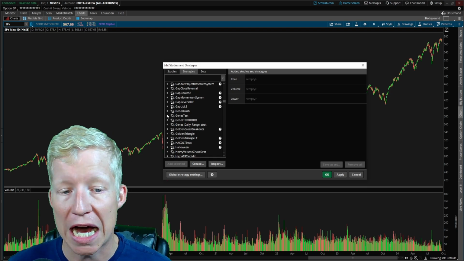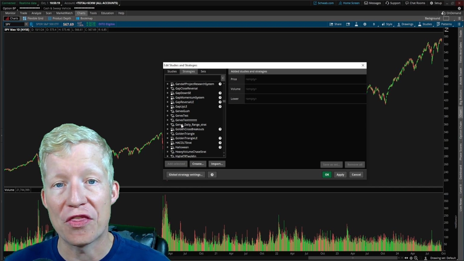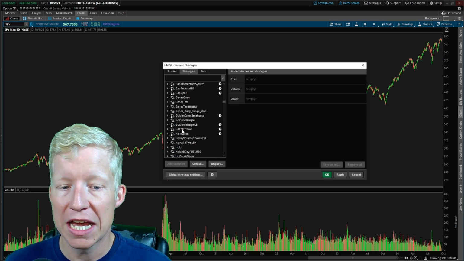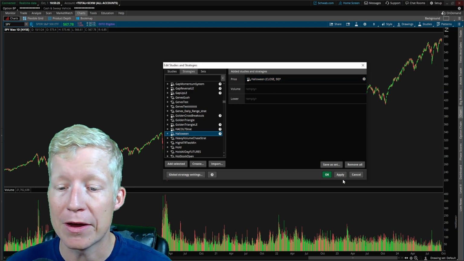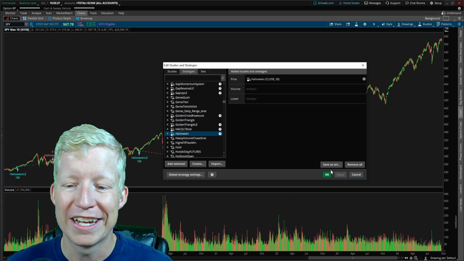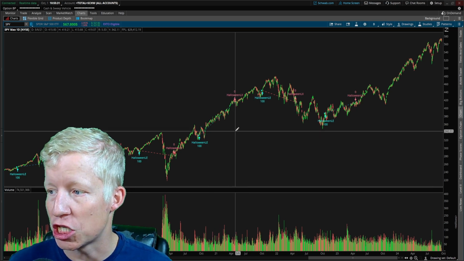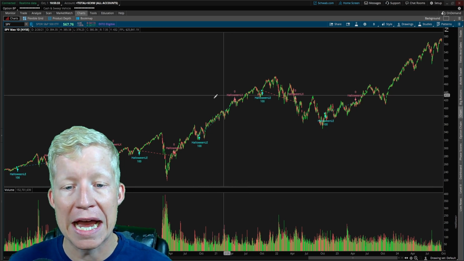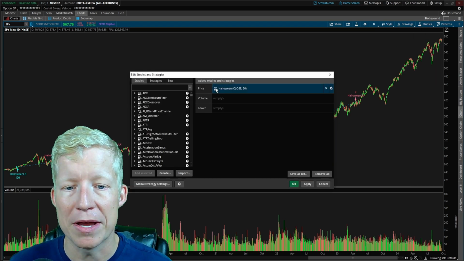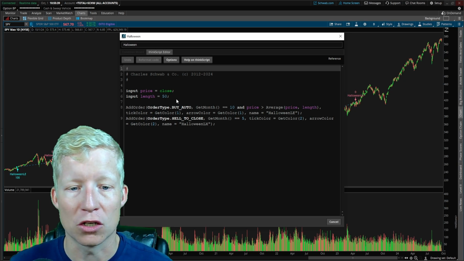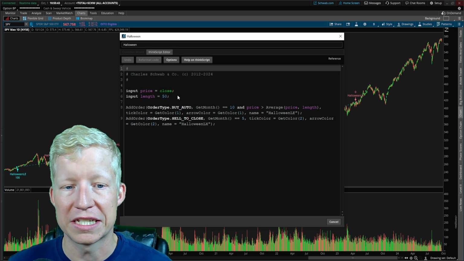All these ones with locks on their little scrolls to the left here exist within ThinkorSwim natively, and you can turn these on. This one's called Halloween. That's a funny name. I have no idea what that is. Let's turn it on. Let's hit apply, and you can see now this strategy showcasing buy and sell signals on your chart. And you can come into it and click on this little cog here to try to get an idea of what this is doing.